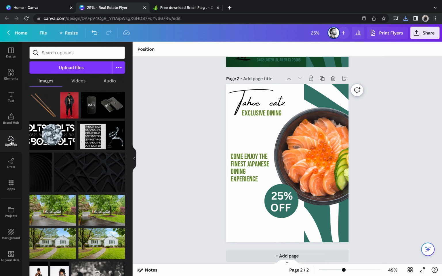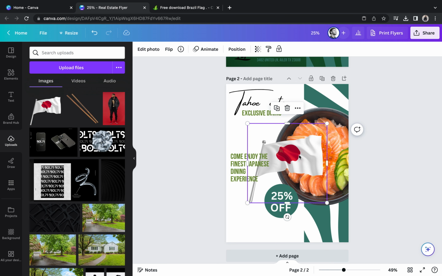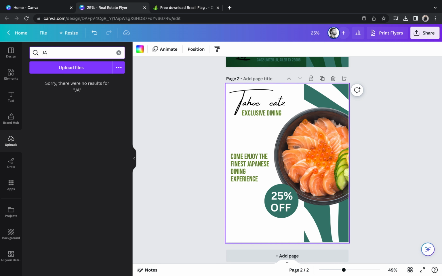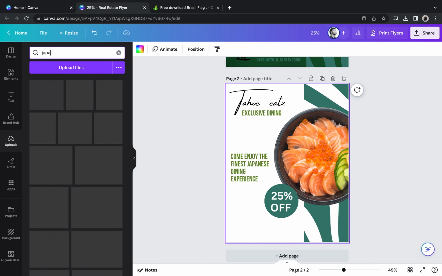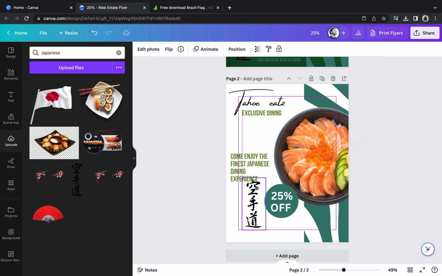Once it's downloaded, I can just go back to Canva, click upload files. So I'm gonna double click it. It's in there. Once I click on it, it'll pop up on the flyer, but we're not gonna use that. I just wanted to show you guys the process of that. So I'm just gonna use the one that I already have uploaded, and I'm going to put that on my flyer. Okay, there it is.